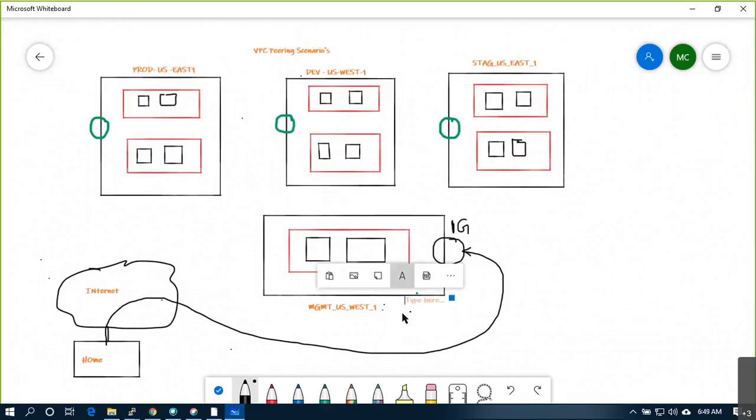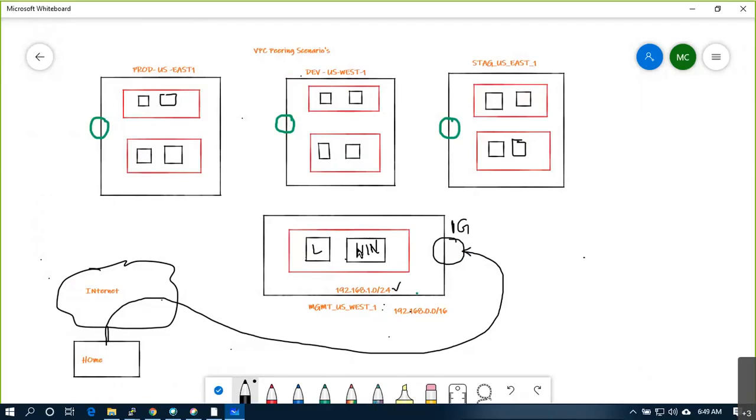Okay, so 192.168.0.0/16 is the VNet, and 192.168.1.0/24 is a subnet. For these two VMs, there will be IP. Let's say this is Linux machine, this is Windows machine. IPs will be from this range, right?